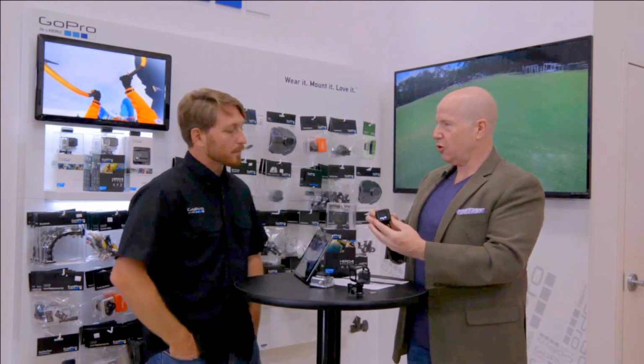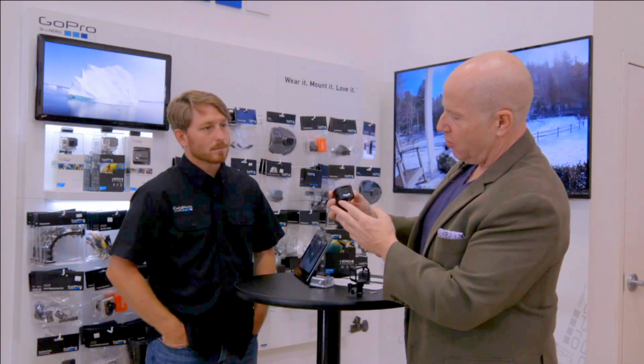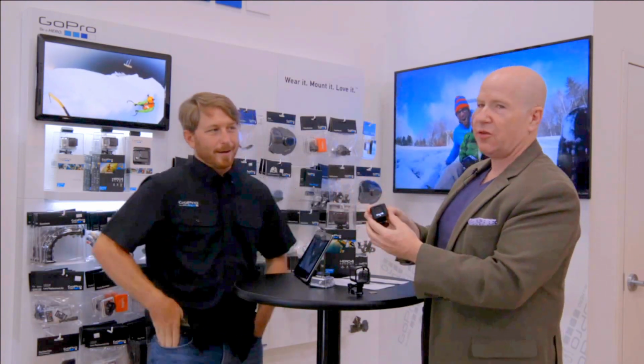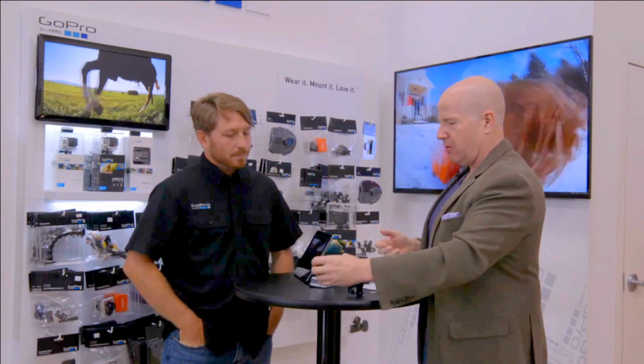Right, and I like the fact that you can see the display in there, and I don't know if you can see it on there, but it actually shows me the video mode it's in. It shows the battery indicator, Wi-Fi, and then there's a number 5 in there. Absolutely. So there's 5 pictures on that. Right, so that's pretty cool. You actually got a little LCD display which you can see through the mount.